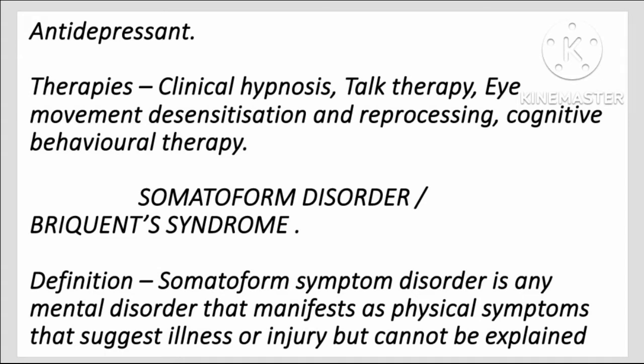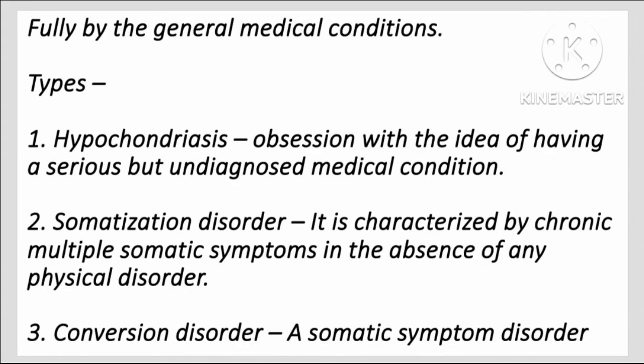Somatoform disorder or Briquet syndrome. Definition: somatoform symptom disorder is any mental disorder that manifests as physical symptoms that suggest illness or injury but cannot be explained fully by the general medical conditions. Types: hypochondriasis, obsession with the idea of having a serious but undiagnosed medical condition. Somatization disorder, it is characterized by chronic multiple somatic symptoms in the absence of any physical disorder.